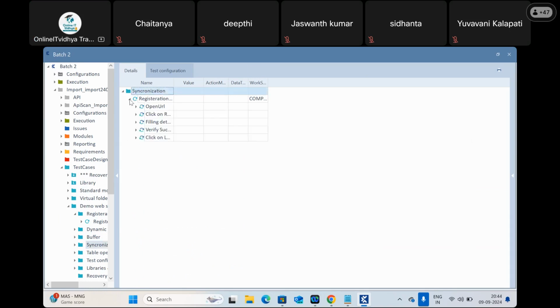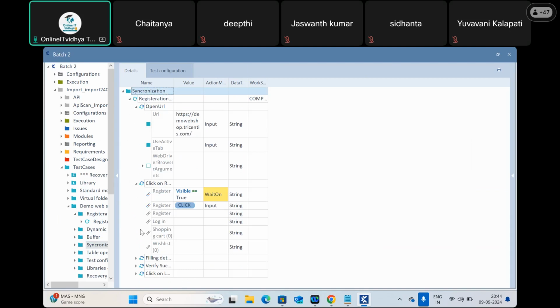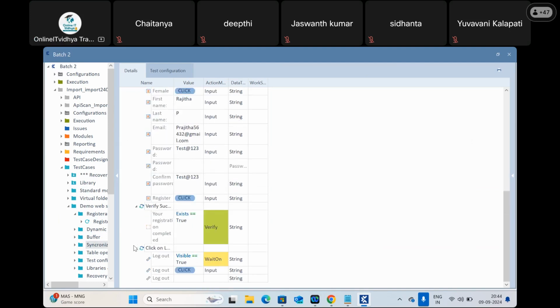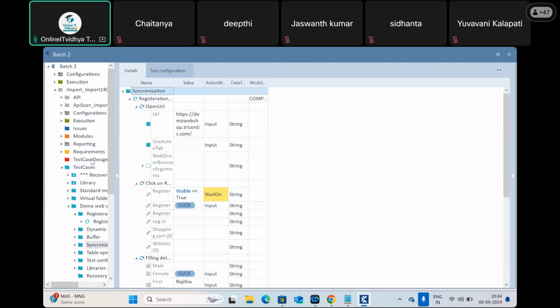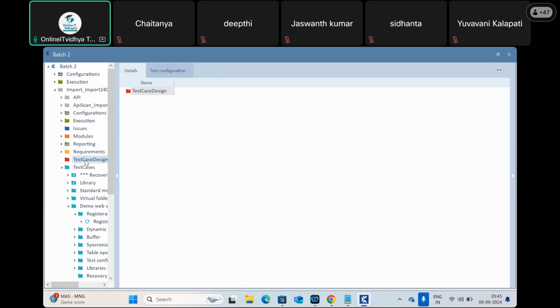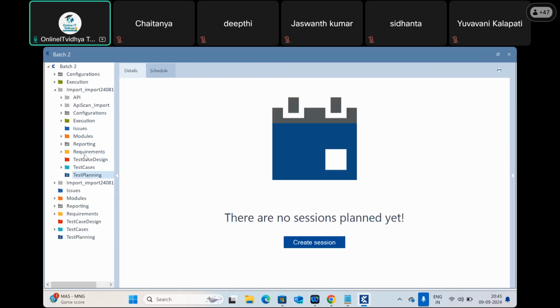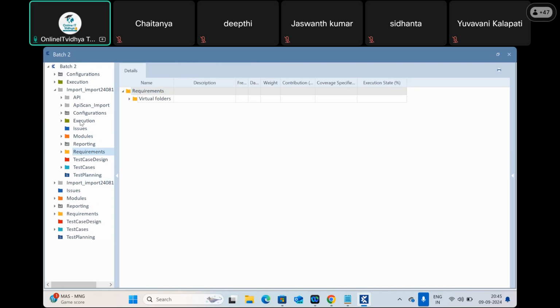Without coding, we are going to handle each and everything. As I mentioned, data-driven testing will be done in the test case design section. You will have issues, requirements. Each and everything is inbuilt inside the TOSCA tool only. No need to go ahead with third-party tools. Test planning, requirements, execution, each and everything. And if you want to pull the report, you pull it directly from the execution list. In further classes, I will let you know about each and everything clearly.